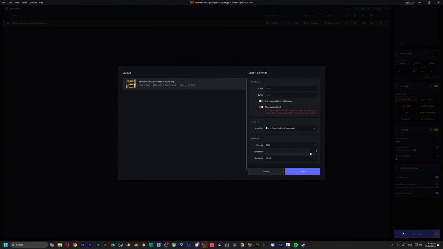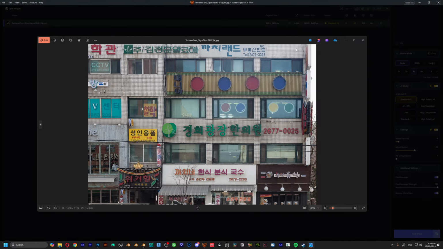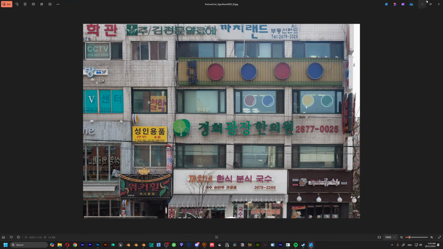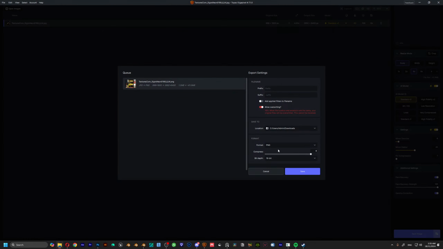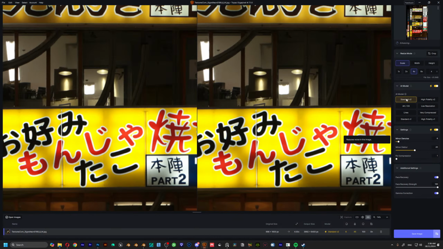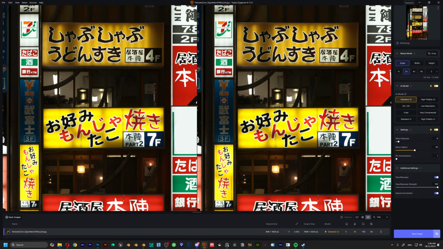Here we go. Oh, that's 61 megabytes. I mean, yeah, that's pretty dumb. Cannot deny that, you know what I mean? It's dumb. Original folder. Hey, let's make this one 2x only.